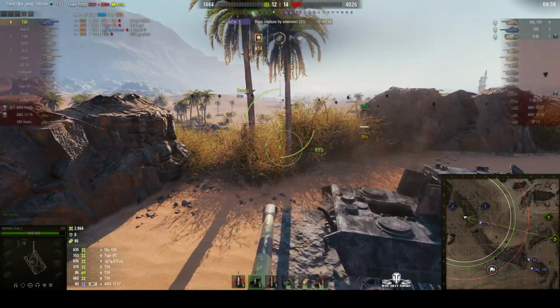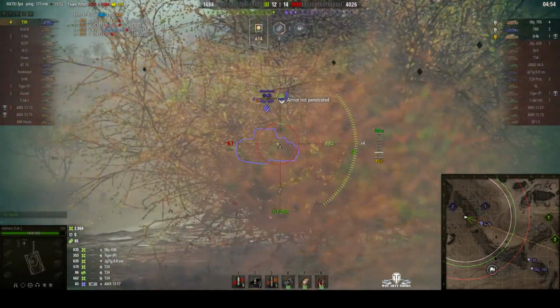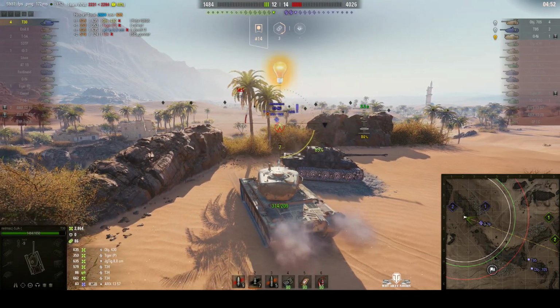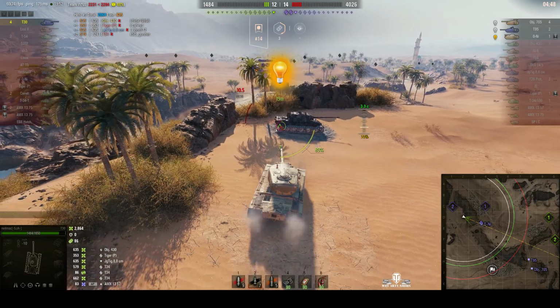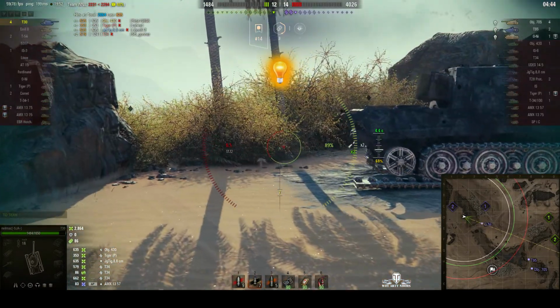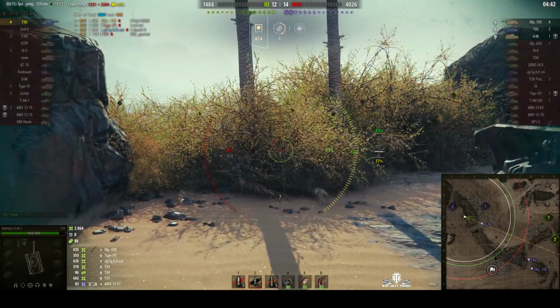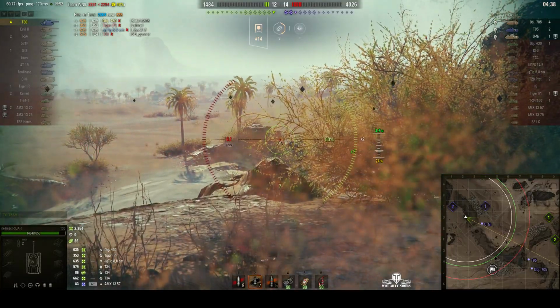Can we get a shot this side? There he is. Oh, we didn't go through. We must have hit the hard armor. How that happened, I don't know. Waiting for the reload. The enemy has stopped capping. They're obviously in a no cap kill all, thinking they've got the advantage. Well, they may be proved wrong.